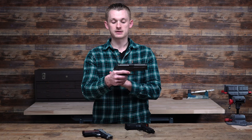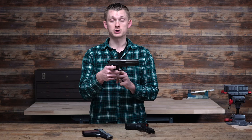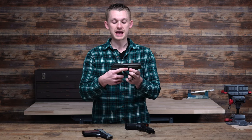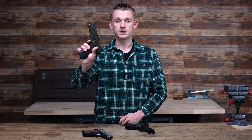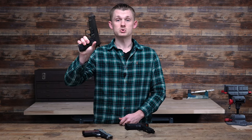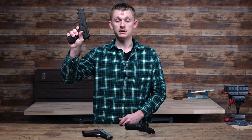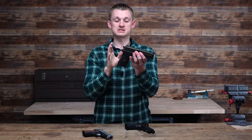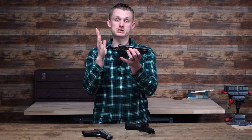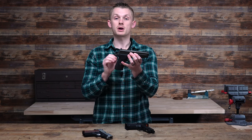So the hammer is back, I'm decocking to my double action pull. So my first trigger pull is going to be a double action pull. It's doing two things. As I pull this trigger, it's cocking the hammer. Then it goes off. So I decock, I'm cocking the hammer with my trigger pull, and then it goes off. But it is the same idea. The hammer is under tension. As I pull the trigger, it's pulling the sear from underneath the hammer. The hammer is falling, hitting my firing pin, hitting my primer.